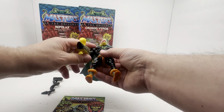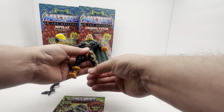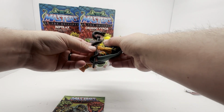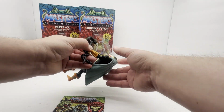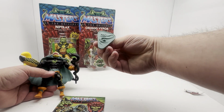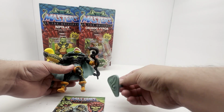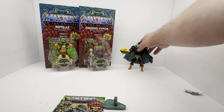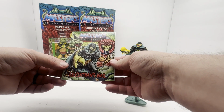This is more of a standard type of figure. Nothing really all that extensive as far as adding new parts. This looks pretty much like reusing of everything. And again, he comes with the snake staff or serpent staff, as well as this little shield. Now, King Hiss has one, I believe, similar to this that's green. Decent enough. Pretty cool. Pretty cool to have an additional character with the claw. The comic he comes with is Leviathan's War.